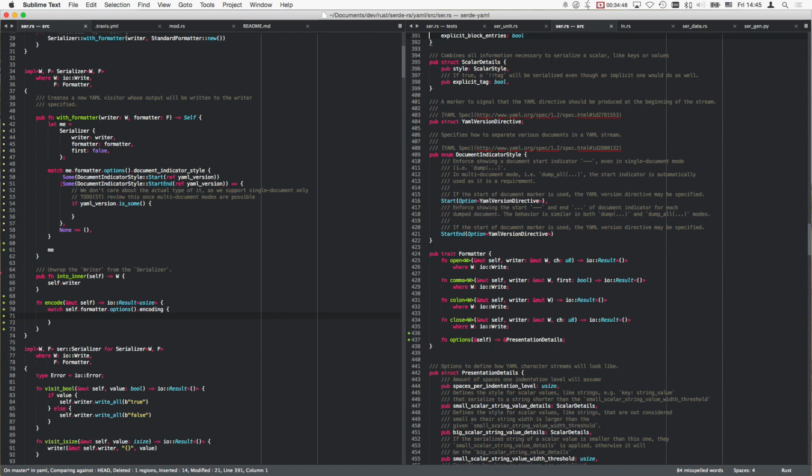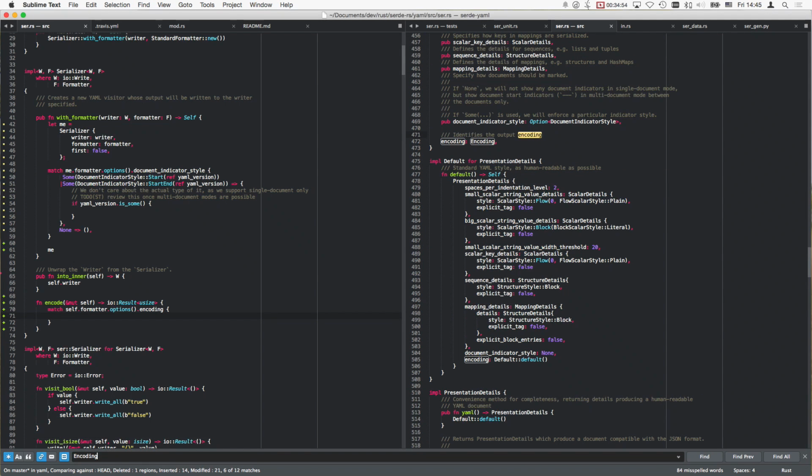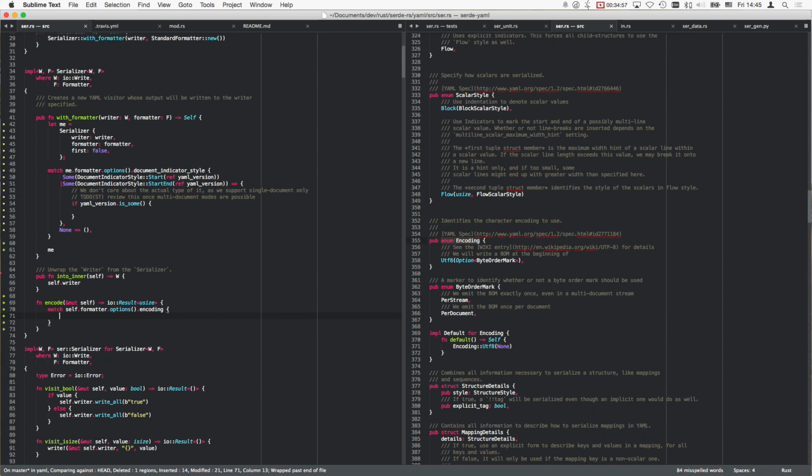Yeah, I want to have this open as well, just to have a better understanding of my types here. Enum Encoding. So what if this is encoding UTF-8, and then we have the BOM. Oh, damn it. So the BOM I actually only need once, right? The BOM I want to unpack here.